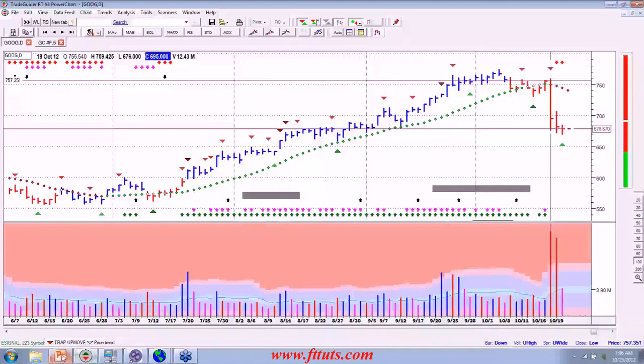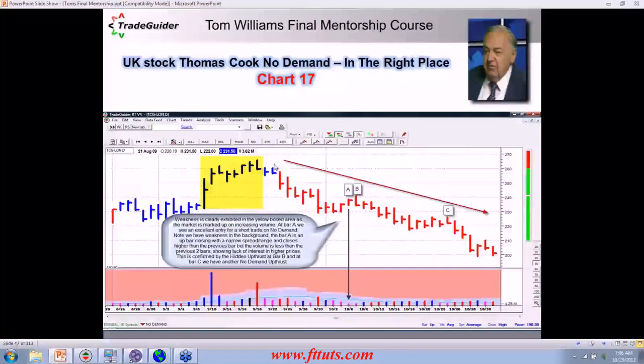So going back to no demand, I'll repeat what I said. This is the great setup that I'm showing you now. There's your weakness. There's the low of the bar. The market penetrates the low of this bar. There, and in 2 bars it does it. It then staggers sideways. It goes down further. So we know there has to be selling there. And now the market maker marks the price up, but there's no interest in higher prices from the professional money. And bar B confirms it, and that's a great short trade.